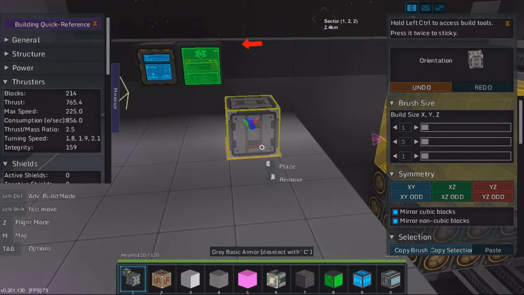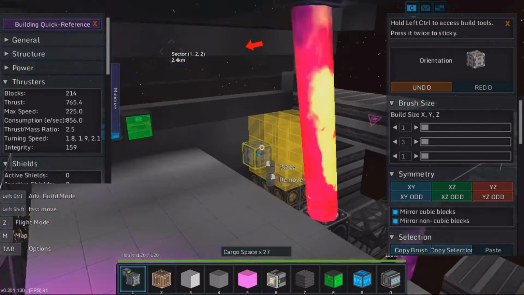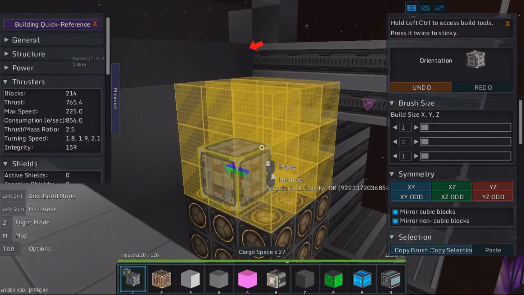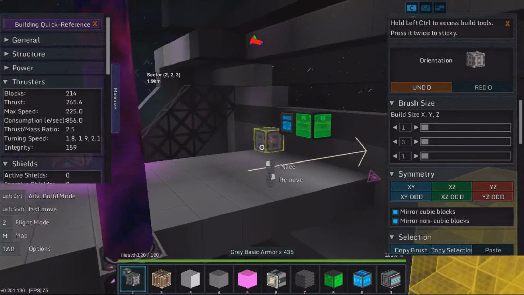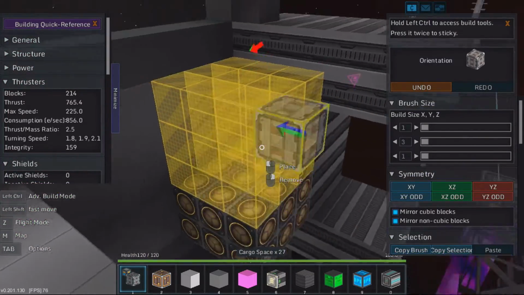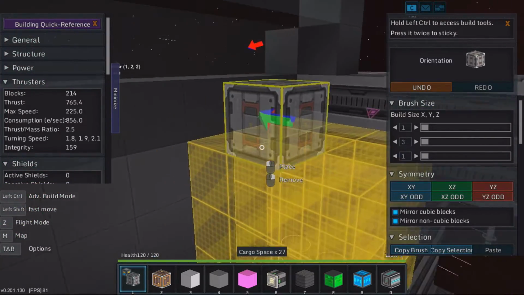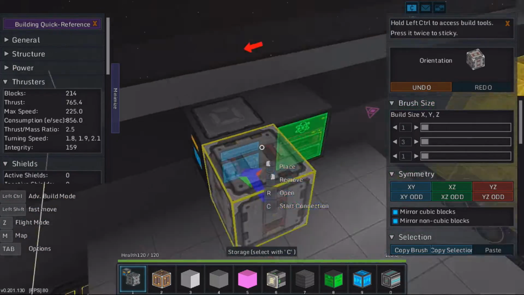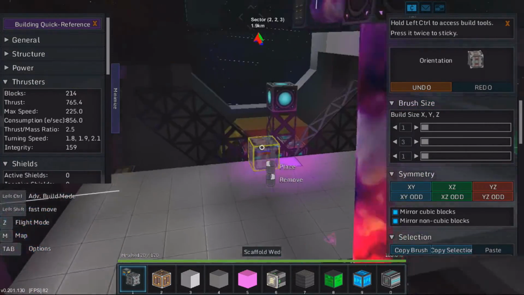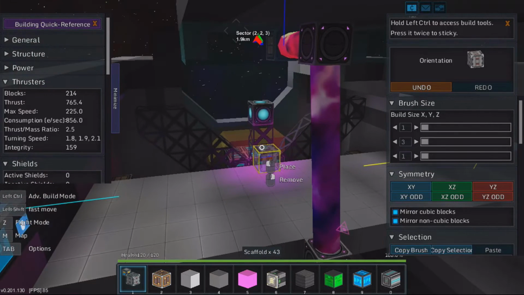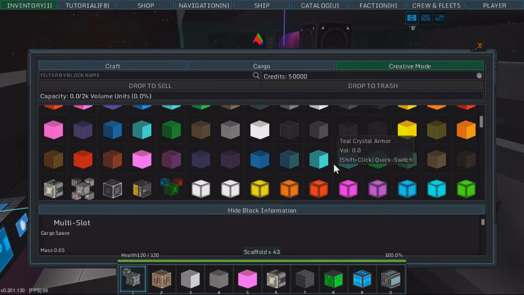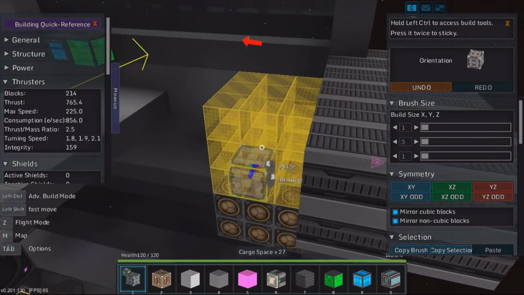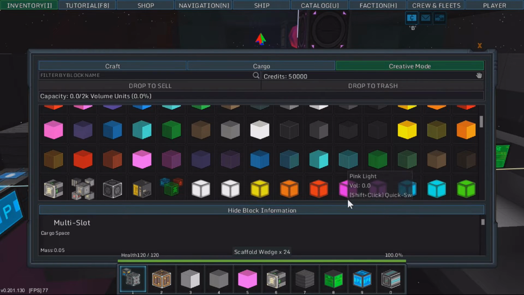Also, if somebody shoots your full crates, if this is full, you will see crates here. They'll take damage. Before all full crates are destroyed, this block can't be damaged. Shots will go straight through it. So that, yeah, it's to prevent you from losing all the cargo if one block gets destroyed, because the cargo is actually in here. Alright.